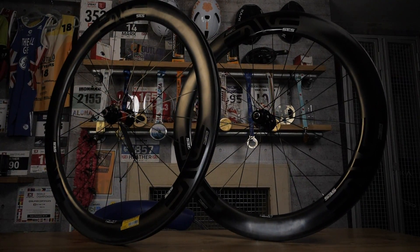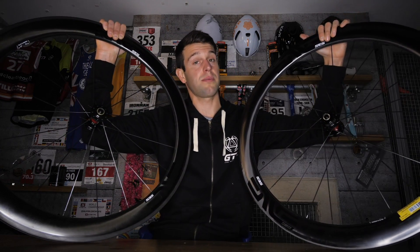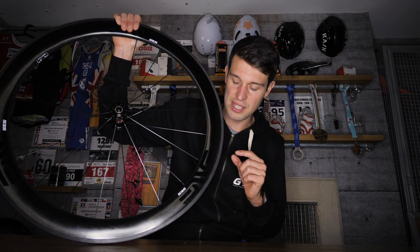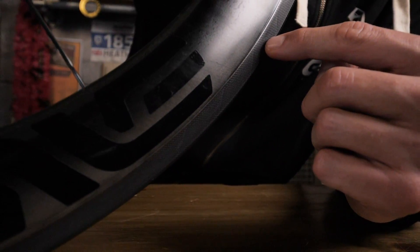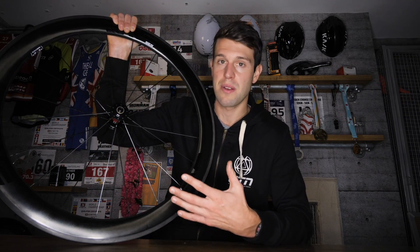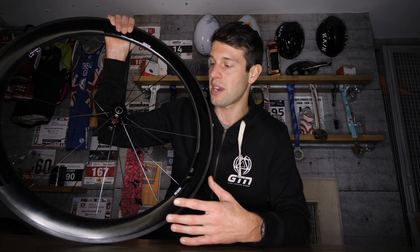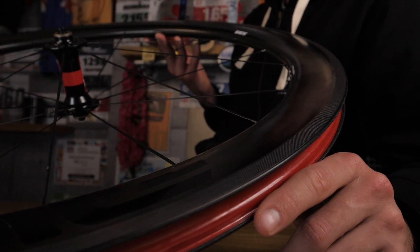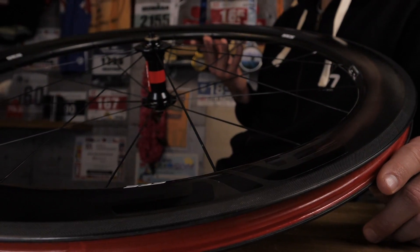What is the difference between these two wheelsets? In this hand I've got the rim brake option, and in this hand the disc brake option. The rim brake option features a unique directional textured carbon braking track — this nice knobbly surface here — designed to control and dissipate heat well whilst bringing you to a stop quickly. If you're planning any crazy Alpine descents with lots of excessive braking, they also feature a high-temp resin system, meaning your rims won't deform due to heat build-up, which used to be a concern with wheels in years gone by.